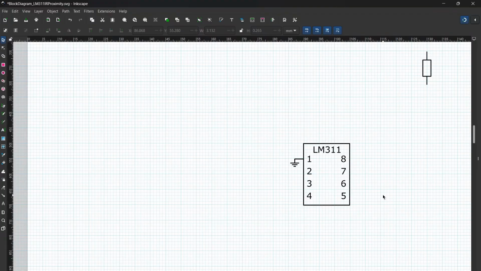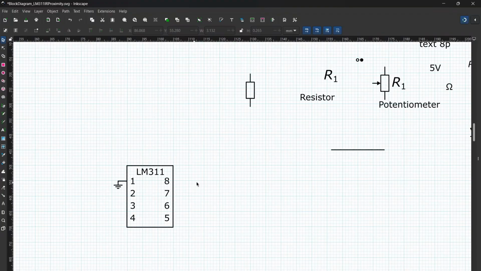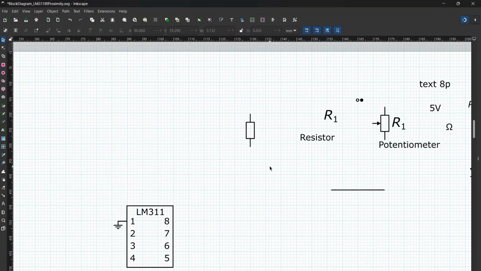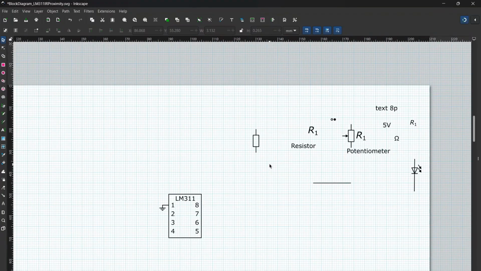Now I have grounded my first pin, and then I have to connect my 8 pin to VCC. So what I can do is take this text and rename it as VCC.